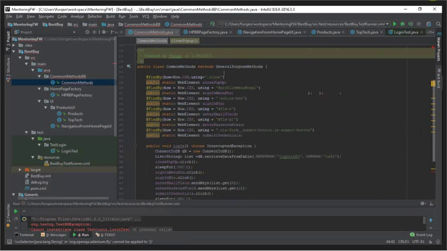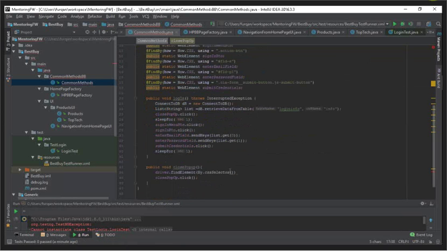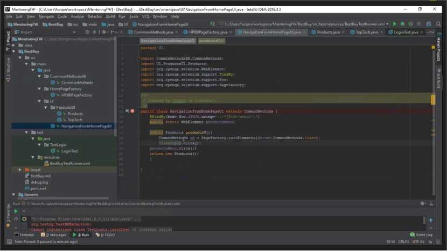So this is the CSS it's using, right? So if I were to put this inside of here, and now I'm not creating any web elements, this method I can directly call without creating this pageFactory.